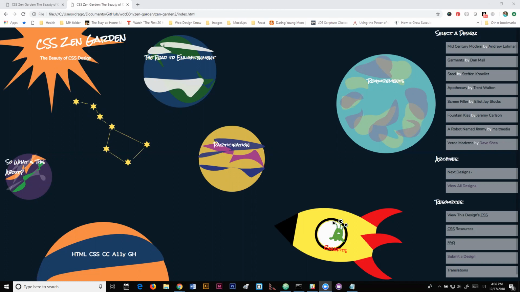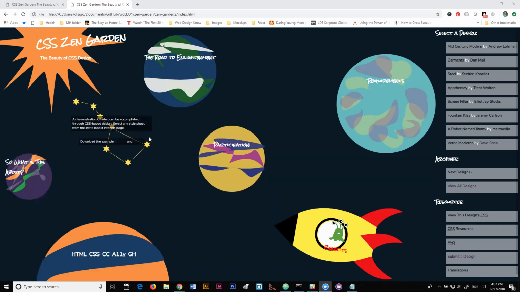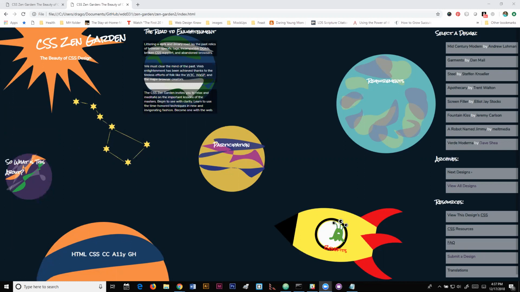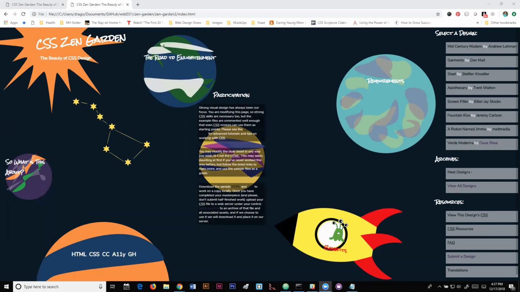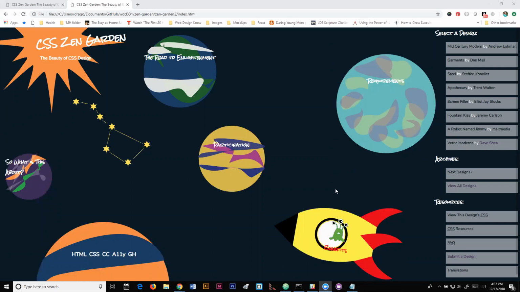So we implemented our theme by picking a whole bunch of different planets and aliens, things that you'd find in space. The idea is that you visit each planet and it tells you what's going on there. Over on the "what's this about," it'll tell you what it's all about. It's a neat little way to reduce the density of content while still having all of that content and making it fairly easily accessible. All you have to do is hover over them.